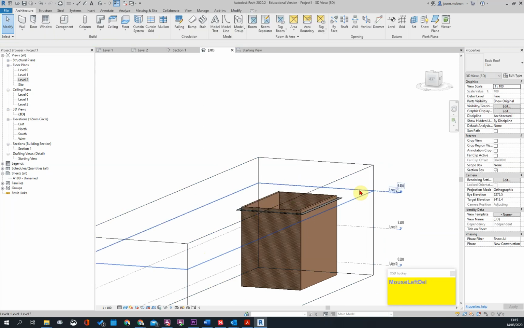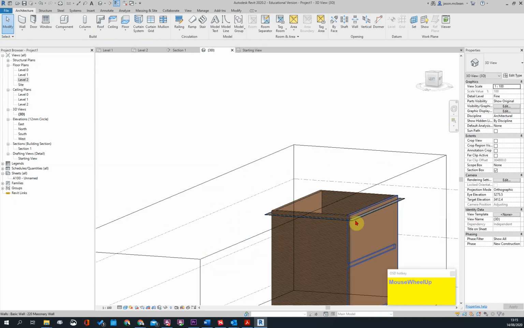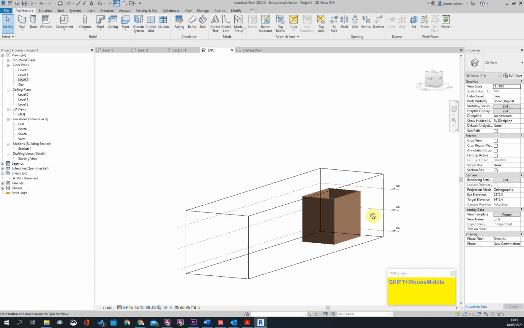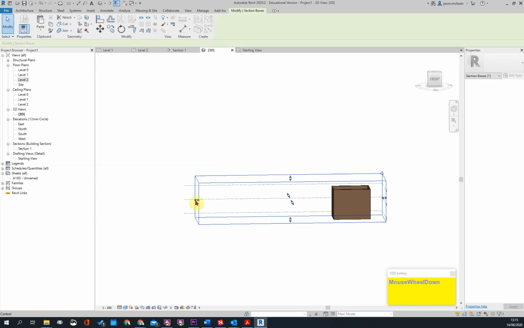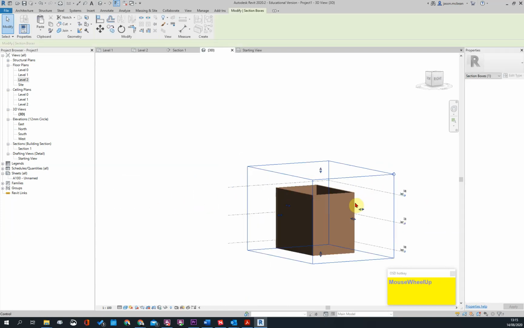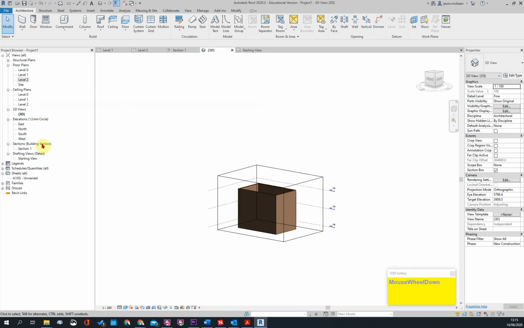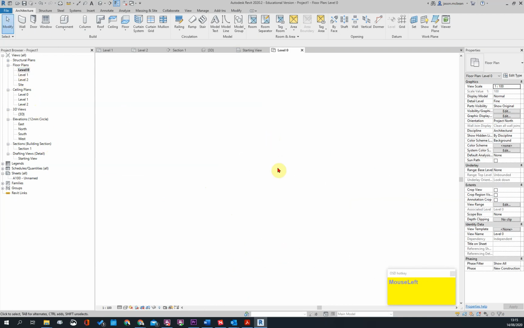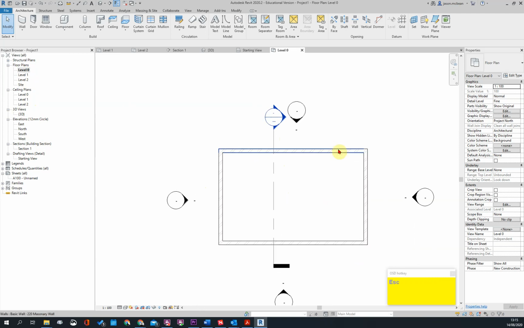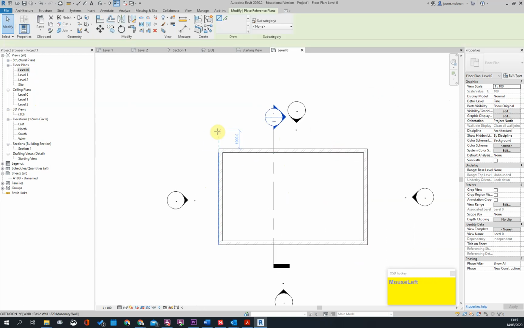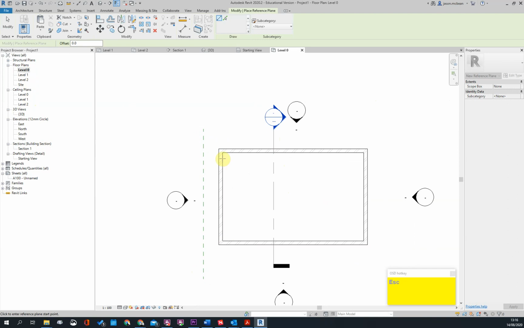Okay, so let's delete this roof. Okay, get rid of the soffit as well. Okay, so the next type of roof you want to create is like a curved roof or an arc roof. Okay, so for this, you've got two options. What I like to do is in my plan view, I like to create a reference plane, and I'm going to create a reference plane here. I'm going to call this reference plane roof.